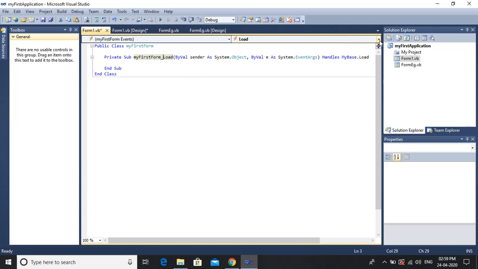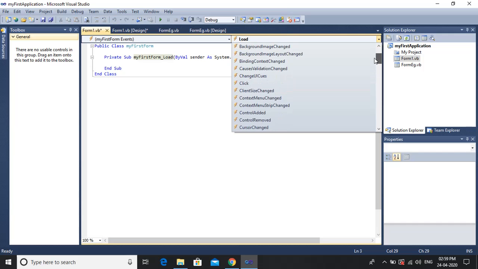We'll just click here, and these are all the events of the form. Like we have the activate event, back color change event, click event, double click event, drag events, fore color change event, got focus event, key press event. All of these are the important events of Windows Form.